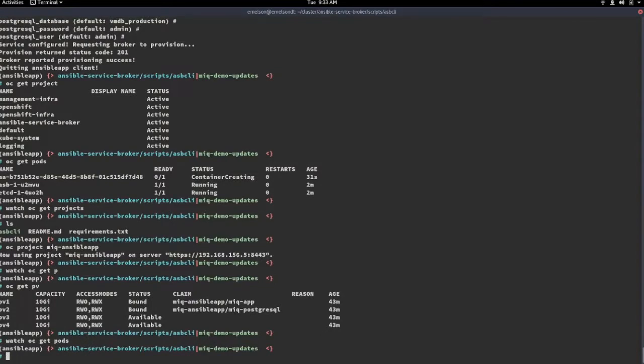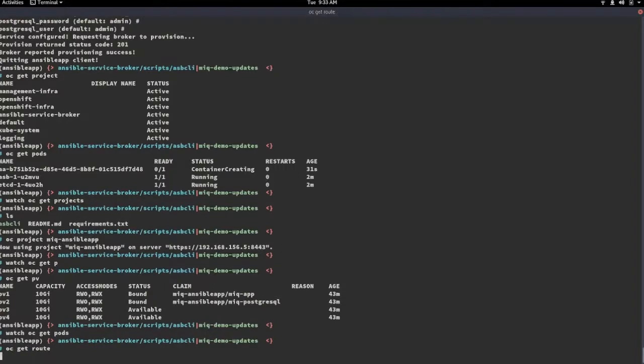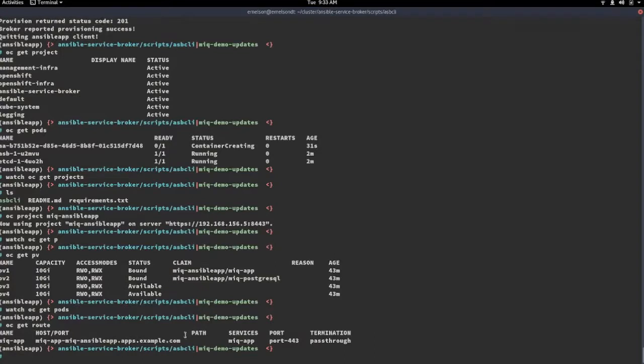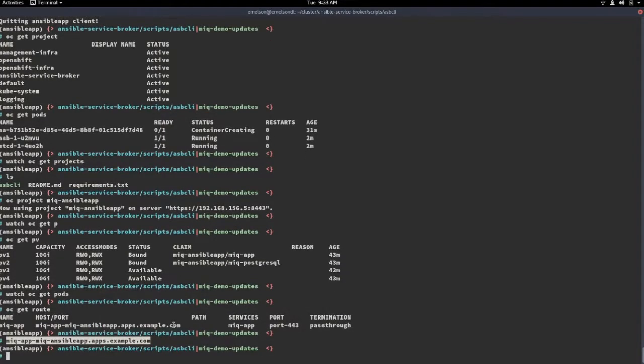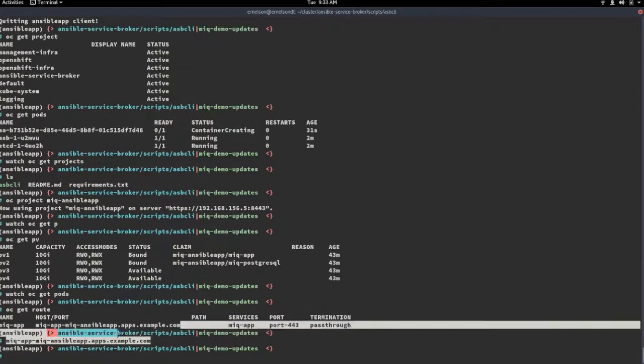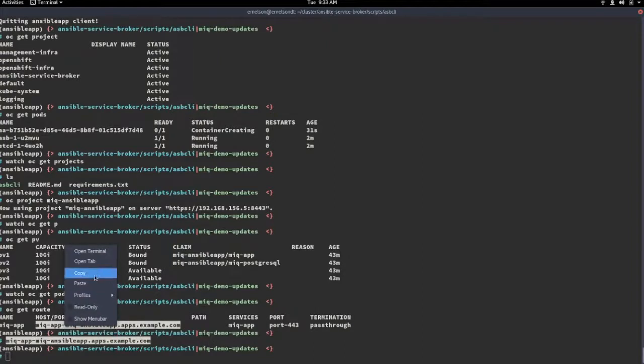In addition to that, we need to wait for it to bring up its HTTPD processes so that we can actually talk to it. I'm going to show there is a route here. So this is where we expect it to live. It is behind HTTPS, so it's got an SSL endpoint. So I'm going to capture this, and then we'll pick up once this comes up.